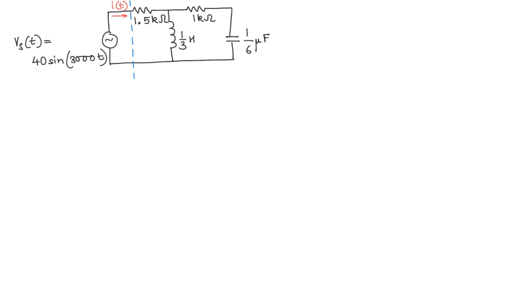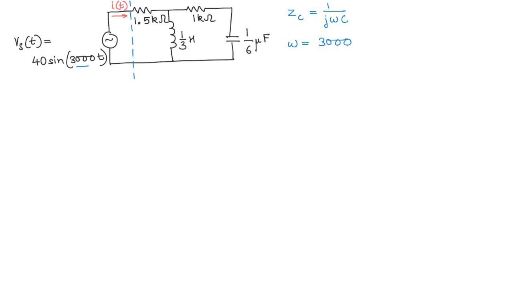So we'll do that. To do that, let's first convert into the phasor domain, or the frequency domain. The first thing we want to do is convert the capacitance into an impedance and the inductance into an impedance. We know the impedance of a capacitor is given by 1 over j omega c. We looked at that in the previous few slides. Now what is omega in this case? From the input, we know that omega is equal to 3000, right?